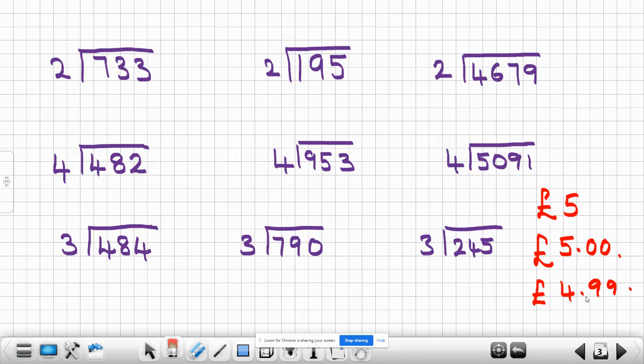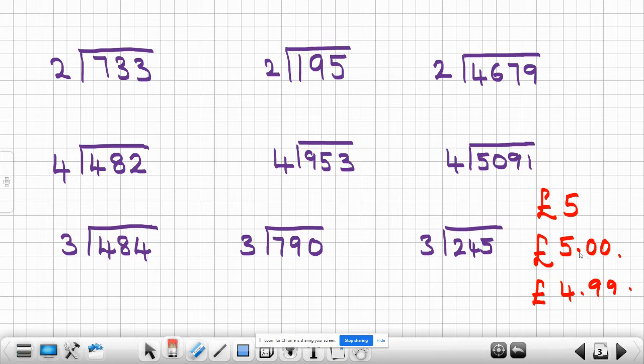If we have something like £4.99, we know that means 4 whole pounds and then 99 pence. So the decimal is splitting up the whole numbers from the smaller parts, the parts that are less than 1. Less than a whole pound would be pence, but in mathematical terms, it just means less than 1 unit. So whatever the unit is, it doesn't have to be pounds. It could be centimeters, milliliters, miles, anything.